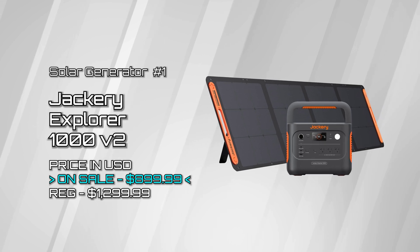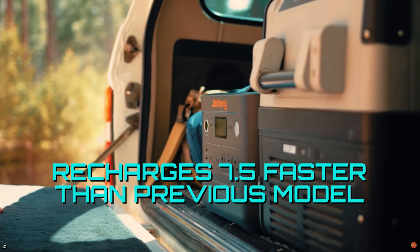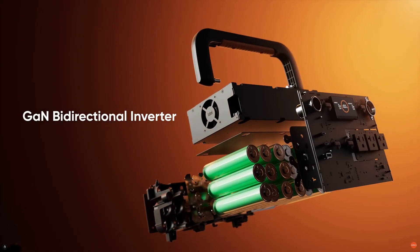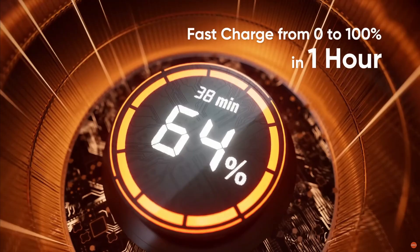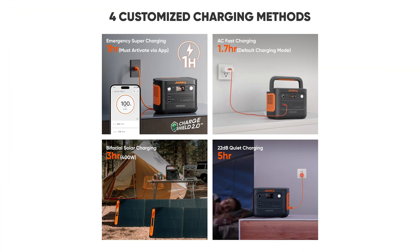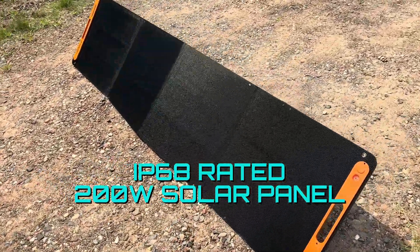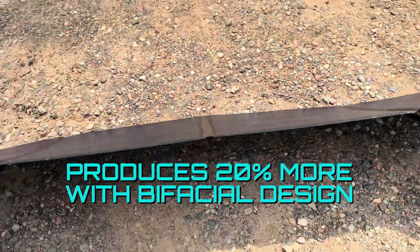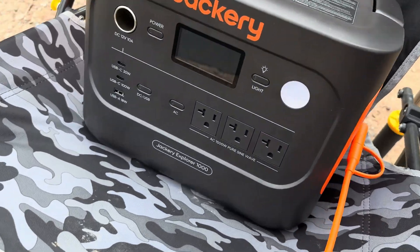Explorer 1000 V2 — built with industry-leading features including 7.5 times faster charging than the previous Explorer 1000 model, a 50% increase in power output, and robust 1,500-watt AC output, the Explorer 1000 V2 is the pinnacle of portable power. With 4 times longer lifespan and impressive 4,000-cycle life remaining at 70% from the original capacity, the next generation of sustainable power is here. Paired with an IP68 waterproof and dustproof 200-watt solar panel capable of 20% more power output with bifacial design, it performs ultra-fast solar charging in just 6 hours, providing reliable power for off-grid adventures while reducing carbon footprint.